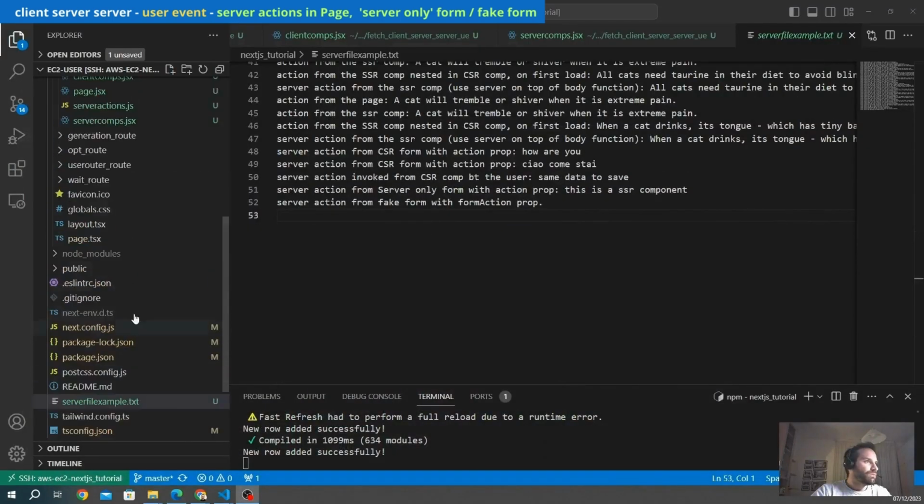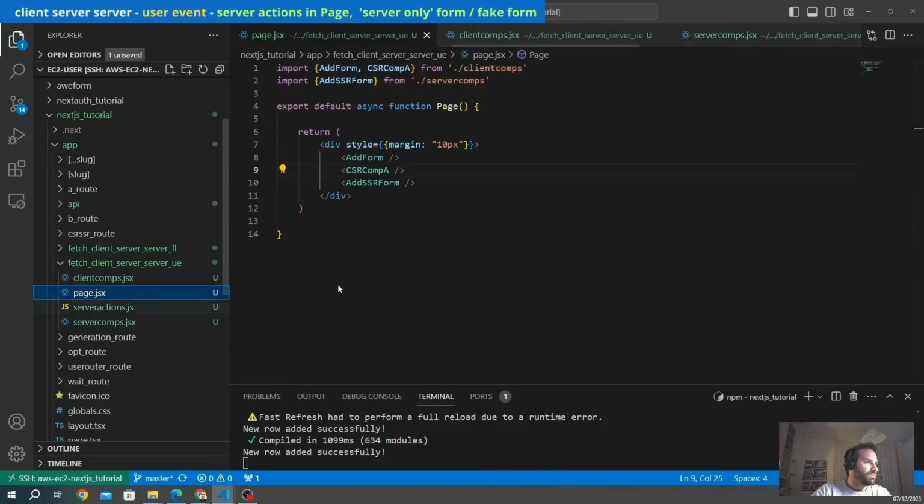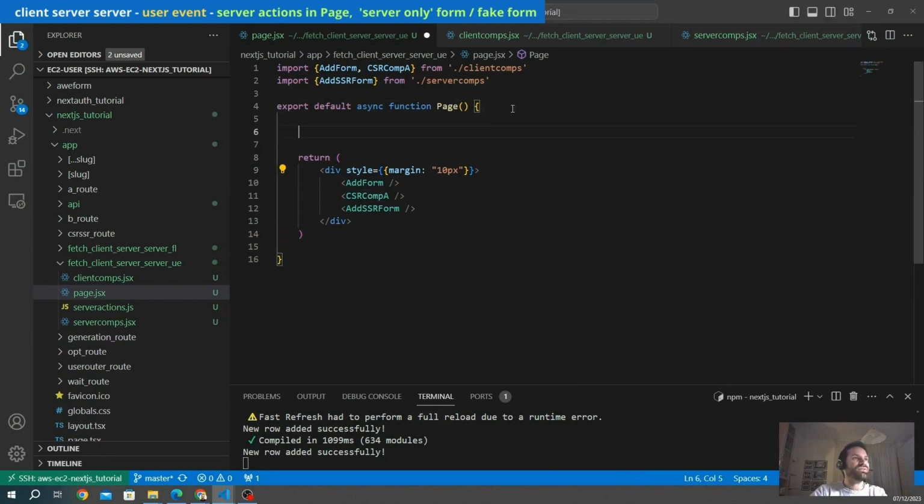Let's see how we can do it, but I will just copy paste the code to make it faster. We are here on the page, okay? So from this page, we want to perform the same as we saw before. Actually, we can add a server action directly inside the page.